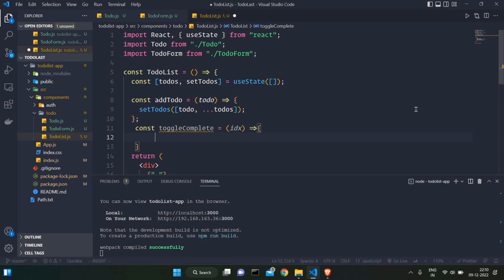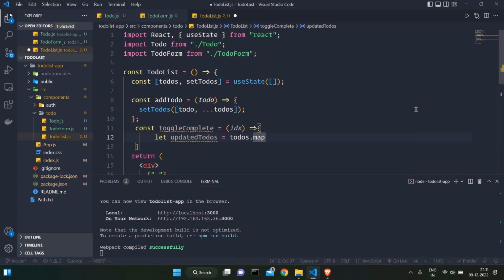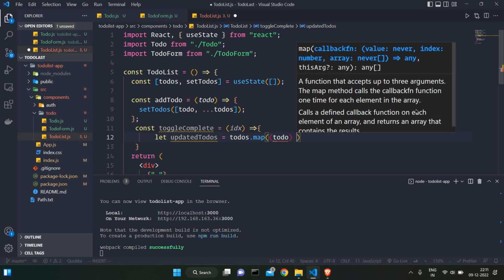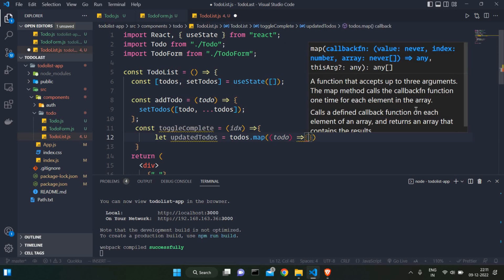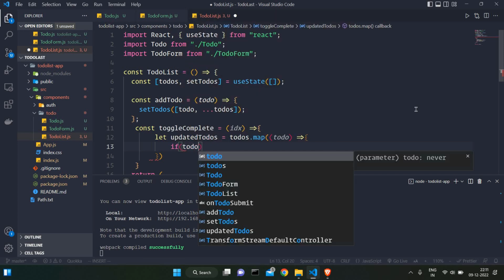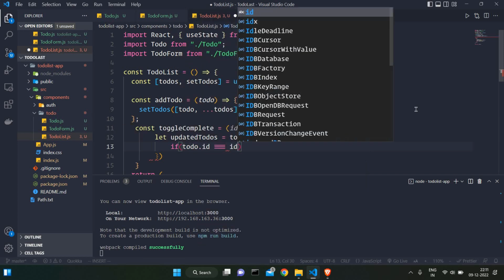So we will make one let variable, let updatedTodos, and we will map through all the to-dos. We will pick each to-do at a time, and inside our callback we will check if our todo.id is equal to idx.